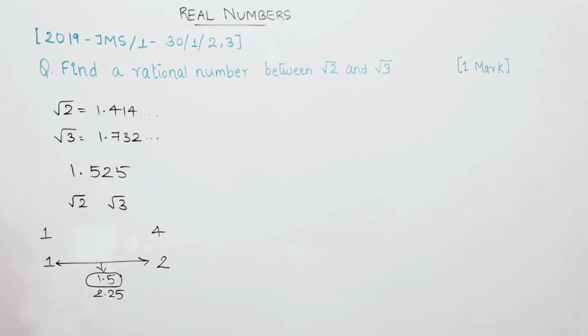So if you know the values of the square roots, we can do it directly by using a value between the square roots. If you do not know the exact value, you can do it using an estimation. So find the perfect squares closest to the number. So the square root will lie within this range, and check with the midpoint to find a more precise range and find a rational number between the two values.